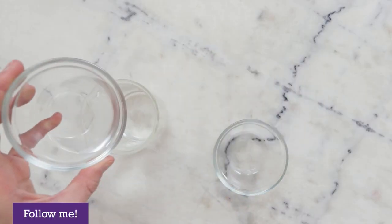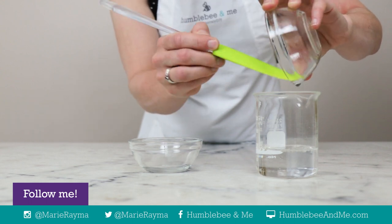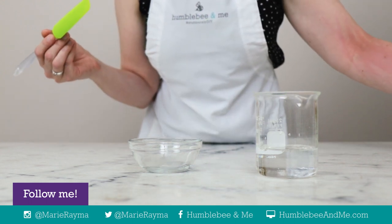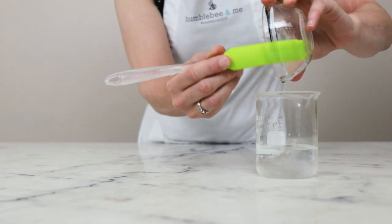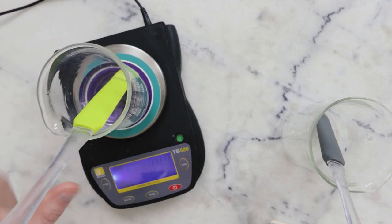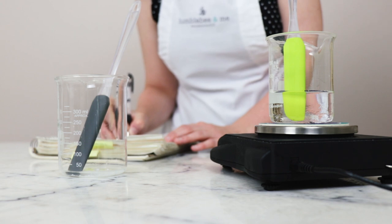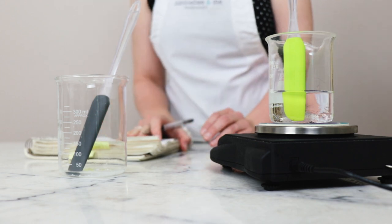You'll need 30 grams of sweetgrass hydrosol, or a different hydrosol that smells like summer that you love, or just use more distilled water for an unscented final product. And then our last ingredient is 5 grams of propanediol 1,3. Before we move on to heating, we are going to weigh the water phase and note that weight — making sure to note that it also includes the spatula — so that we can replace any water lost to evaporation during heating.